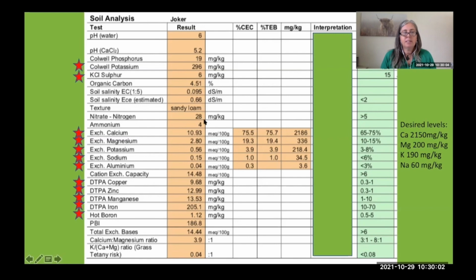These levels here, the calcium's pretty good, magnesium pretty good. They're all like, there's no real deficiencies in these. So if you're again trying to address pH and you're throwing on lime, you've got plenty of calcium. It might be the fact that you need to get that calcium functional, because you can have good calcium and mag, but they might not be functional. And when they're not, they're signaling weeds as well.